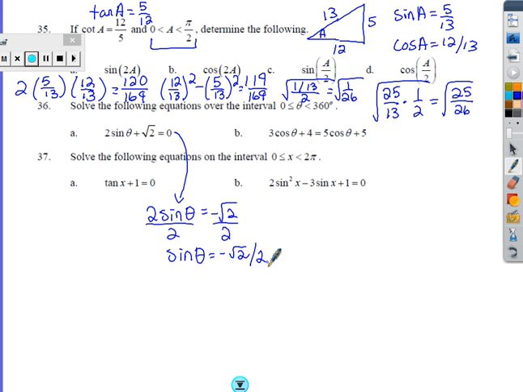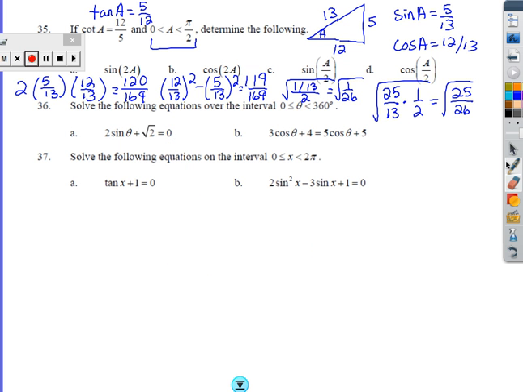Okay, so I need where sine is negative. Notice this isn't sine inverse, it's just sine. So I could have two different answers for theta, either in quadrant 3 or quadrant 4, because that's where sine is negative. And I see root 2 over 2, so that tells me it's got to be the 45, 45, 90 triangle. So my solutions there have to be 5 pi over 4 and 7 pi over 4, since I need the 45, 45, 90 triangle. So 5 pi over 4, 7 pi over 4.